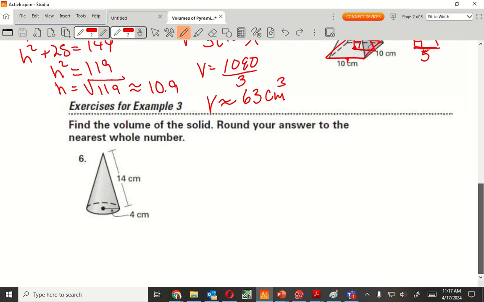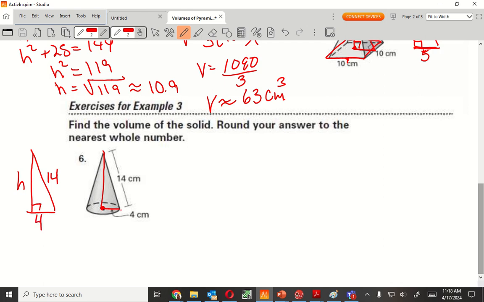All right, let's see. So, everyone please pay attention, even if you haven't finished yet. So I'm going to start here. I need to start by identifying my right triangle because I am not given the height. My right triangle looks like this. My height is here. I don't have that value. Out here, the hypotenuse of this thing is going to be 14. The bottom from here to here is how much? 4. It's not 2, it's 4. Because we go from the center to the edge for that one.